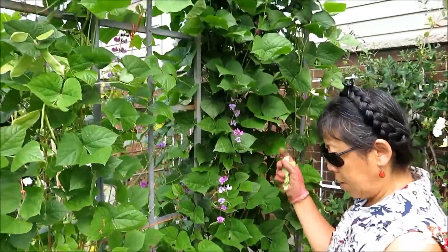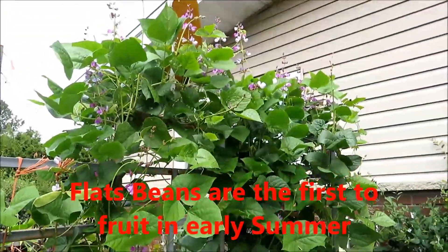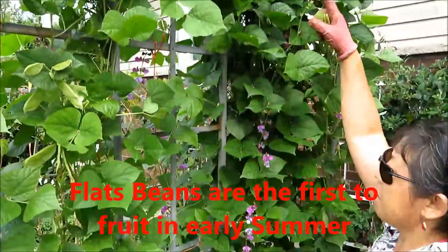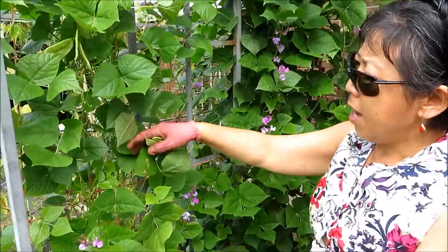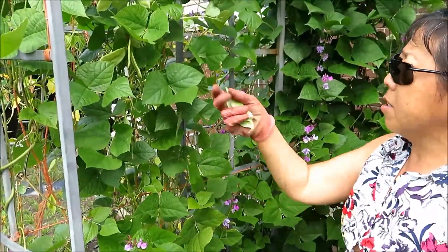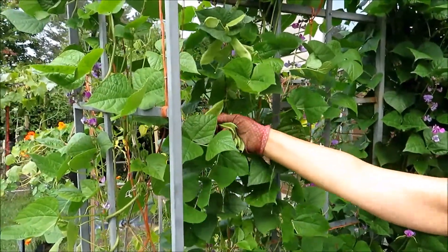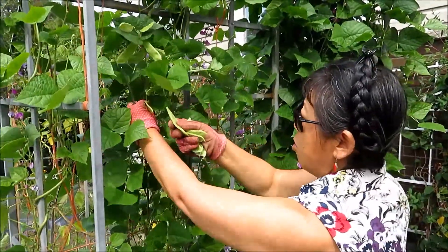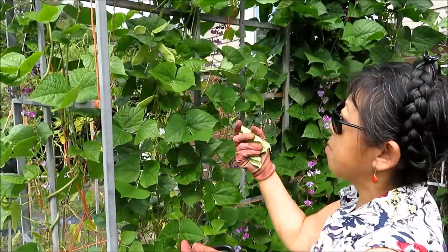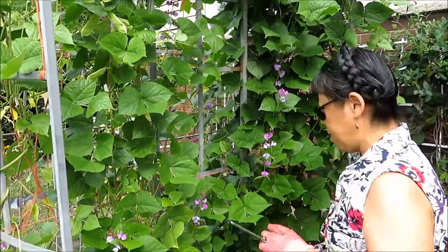As you can see, the flowers are all over the place. They did produce in summer as well, but now you see the flowers on the top, the flowers at the bottom — they are everywhere. They just love cooler weather and they can grow up to pretty late, maybe October or even early November, depending on the weather.